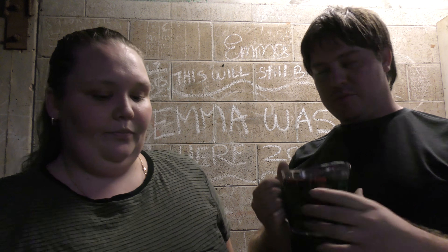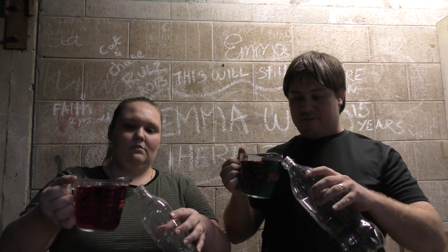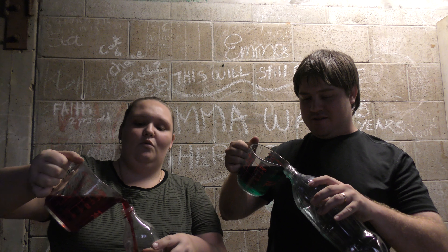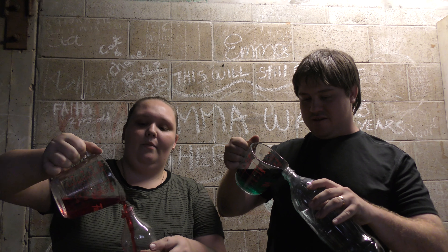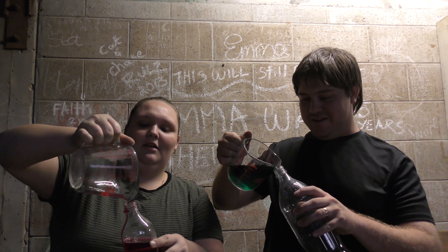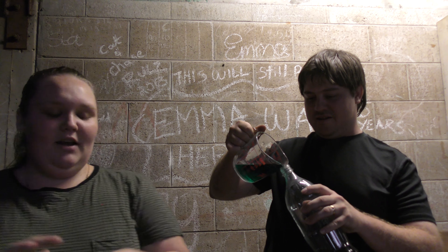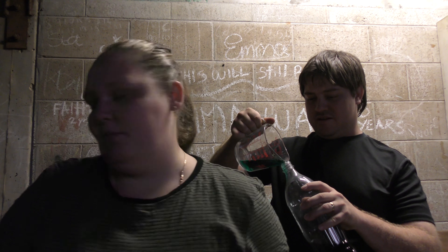Now we've got to pour it in. Yours is much bigger than mine, so you should probably use a bit more water. This will probably be half diluted to what it was before and it's probably going to go everywhere. I got water all over my feet and it's not even green — it was just a drop, like two drops. Now I've wet the outside so the sticky tape probably won't stick. Do you want me to get you some more water? I'll get more water.